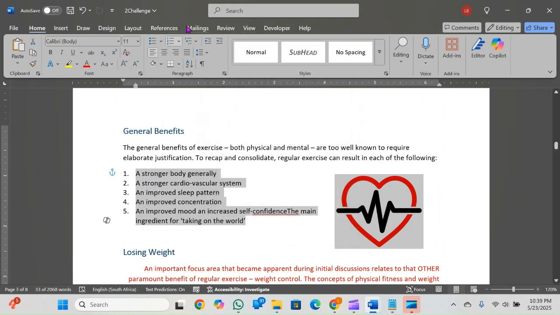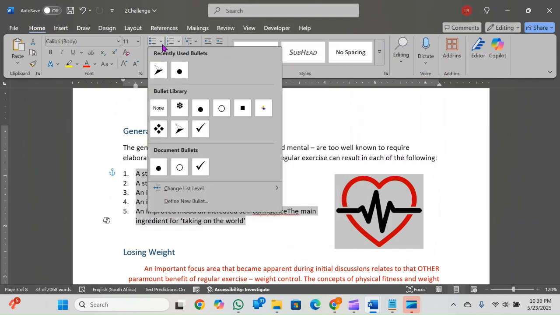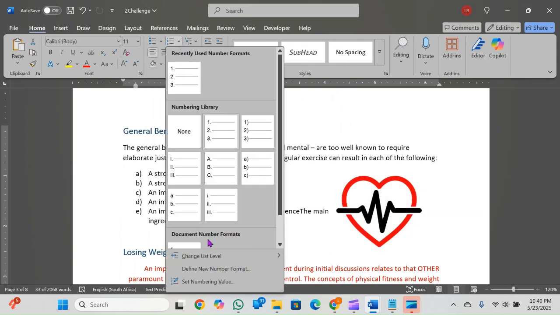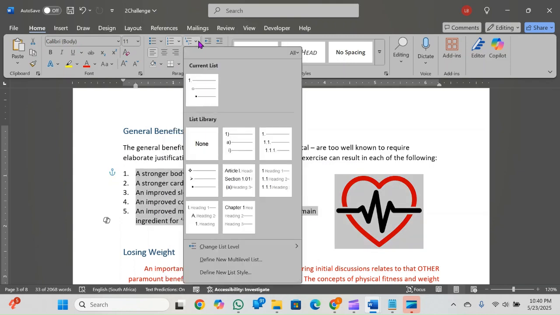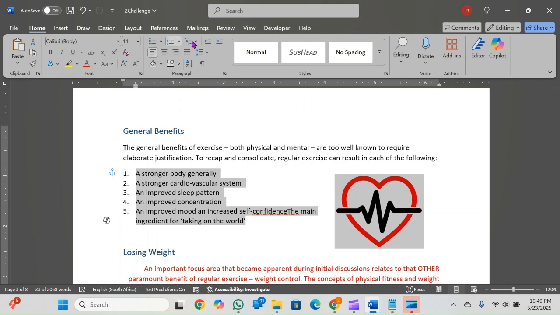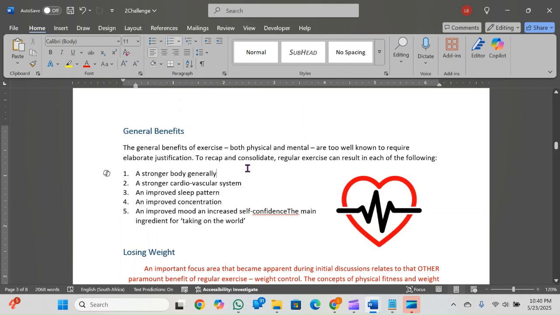I'm just going to focus on the type of bullets that we have. So there are those types of bullets. Then we also have numbered bullets. Okay. Then we also have multi-list bullets. Okay, so you need to look at what I'm asking you in the question and how I want you to set it out to be.